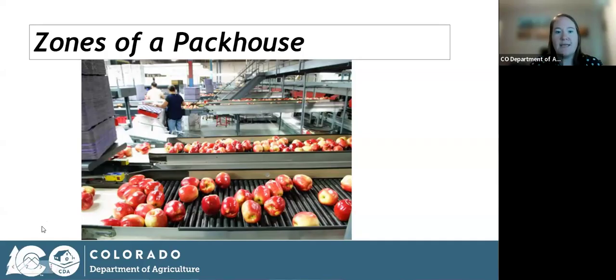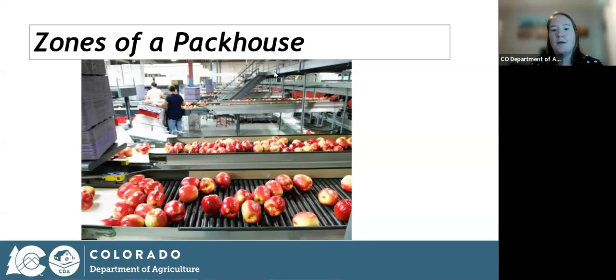Zone three, as you can see, would be the floor and everything there. I don't see a coal bin, but you see this worker back here, working on this line specifically. But yes, zone three would be the floors, the drains, anything along those lines. And then of course, zone four is the full pack house itself. So more on the outside, making sure that looks good and everything. And specifically, as you can see, this is a pretty big operation, but they do have this stairwell here.